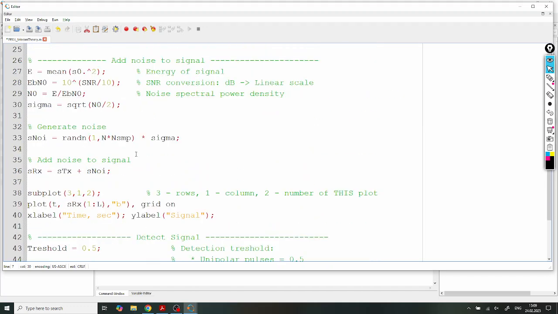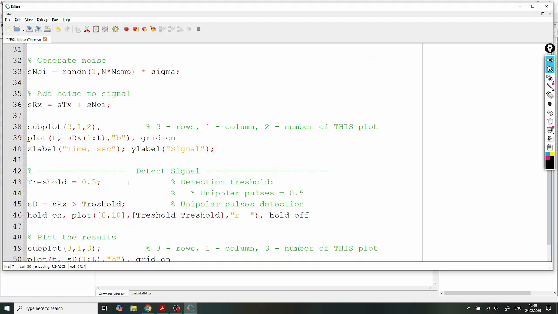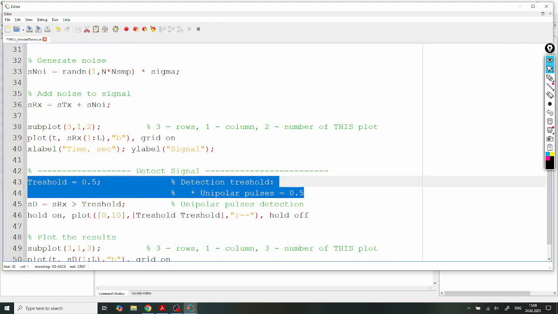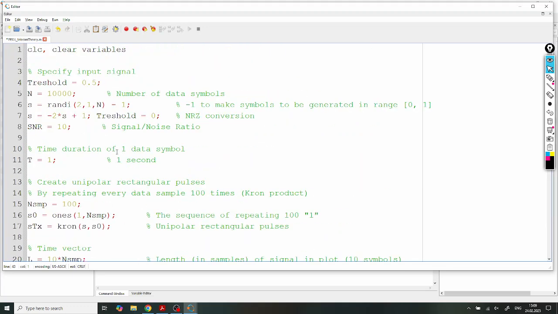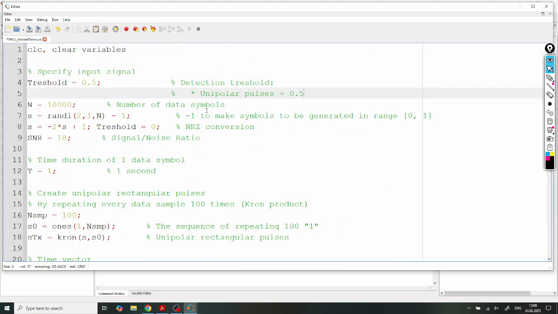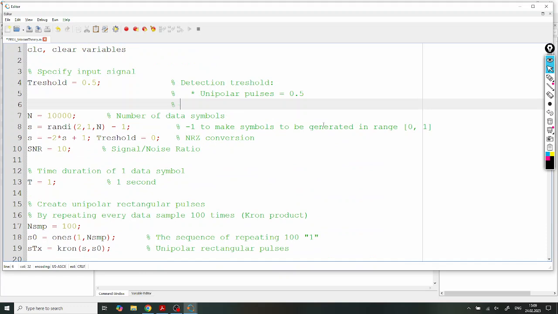For the same reason, I am going to remove this threshold from here and say that for bipolar pulses, it is equal to 0. So let's try it.